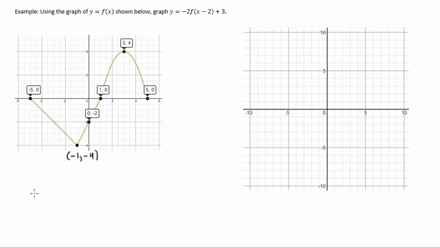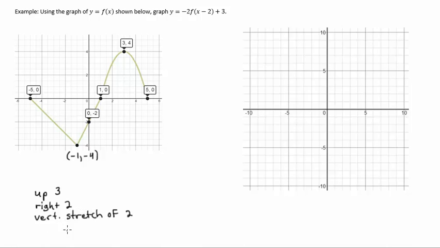The plus 3 on the outside means we're shifting up 3. The -2 on the inside, that's the super secret opposite society, so that means we're going right 2. The 2 out in front is a vertical stretch of 2, because we're taking all of our y values and we're multiplying them by 2.